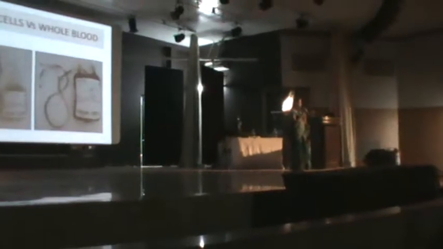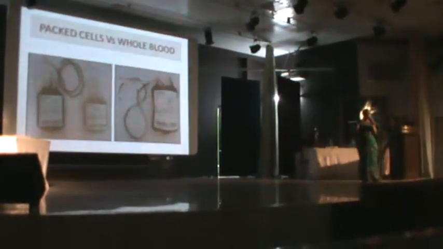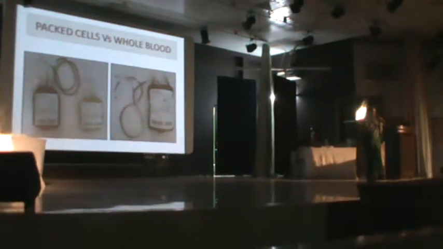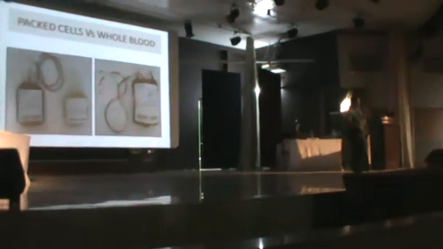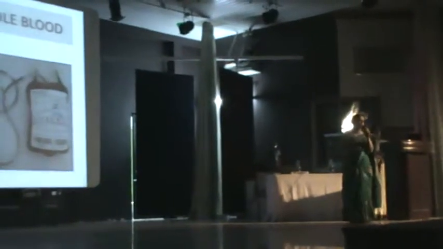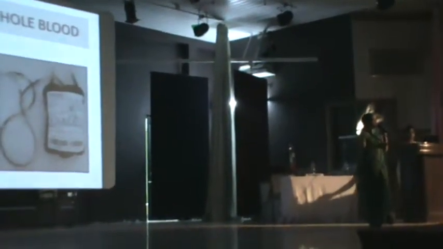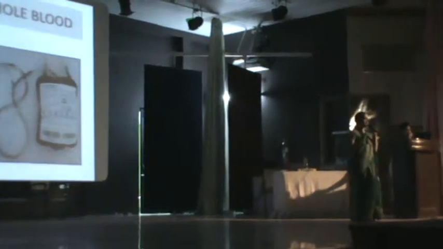A blood bank officer, I tell you, is right in the middle of a battlefield. All the arrows are directed at the blood bank officer. What are these arrows, and how does he use them properly for therapeutic purposes, use them efficiently, or go back and help the clinician? The patient is the issue today. This is packed cells versus whole blood. I will take one or two analogies to request all the clinicians to start using component therapy.